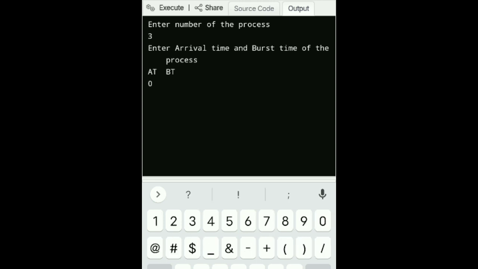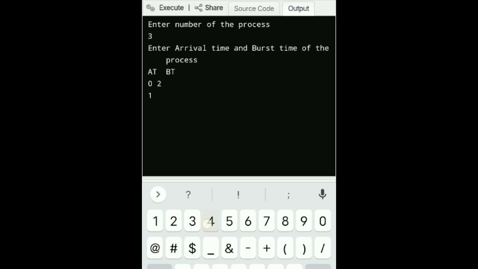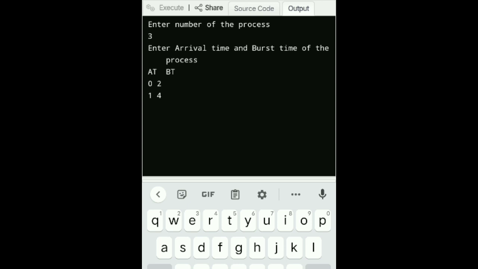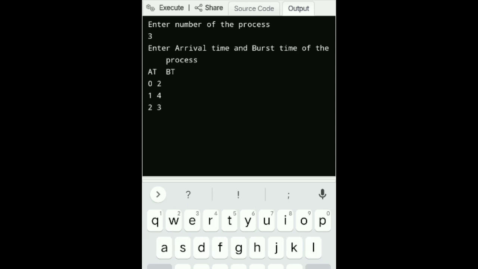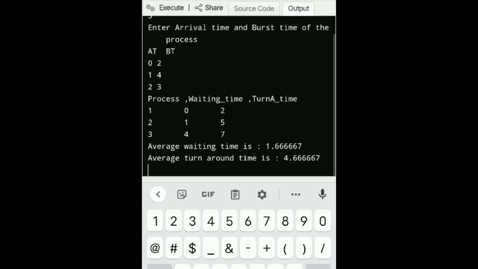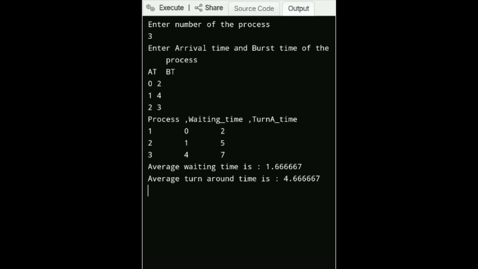For example, 0 2, 1 4, 2 3. So, mao ni ang output sa FCFS scheduling. Average waiting time is 1.5 ka 6, 7. Average turnaround time is 4.5 ka 6, 7.